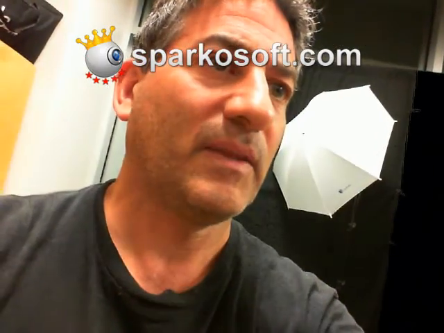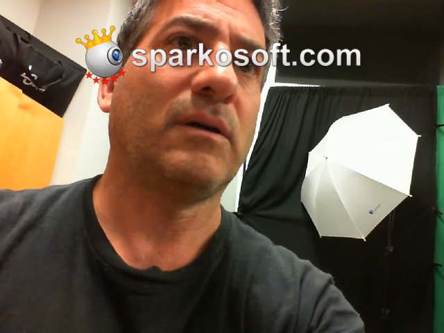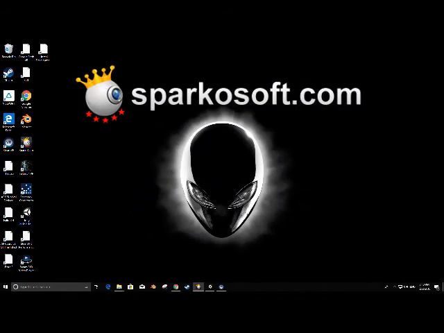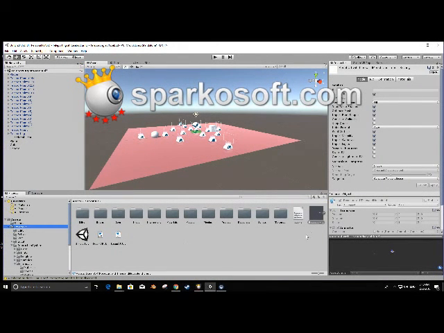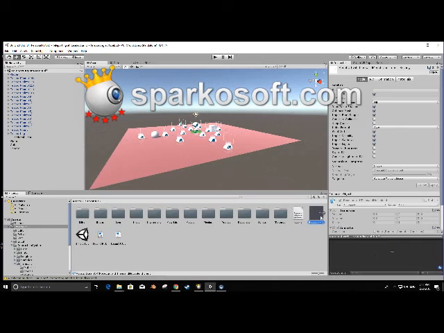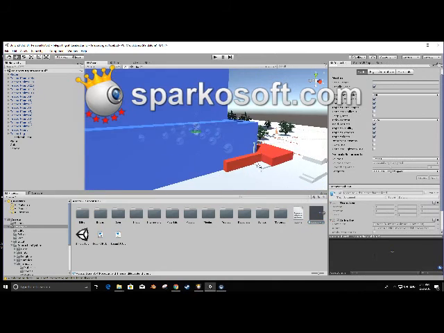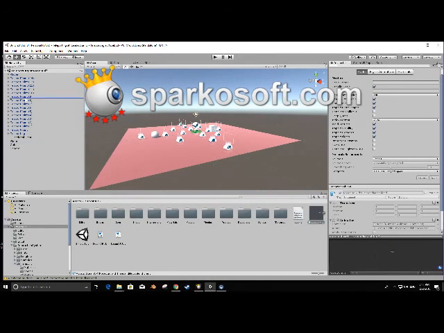Alright, looks like I can turn off green screen now. Go back to device, go to desktop, and it looks like Unity is up. Alright, what it did is it brought in Rosebud as a blend here, and this now can be dropped into the scene. As you can see, I can lift it up and in, or I could just drop it in here anywhere I like.